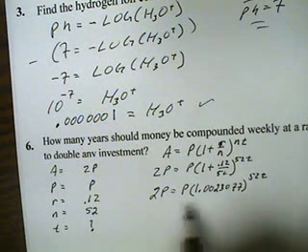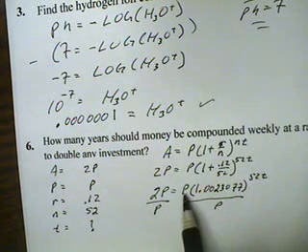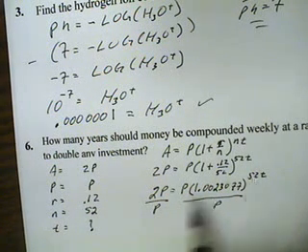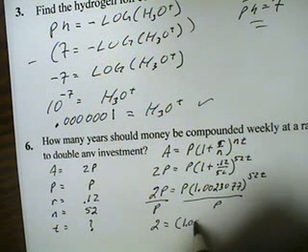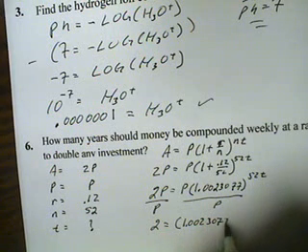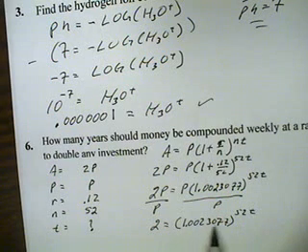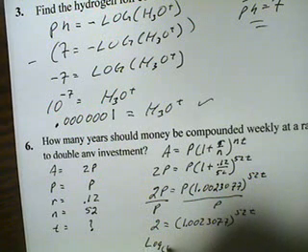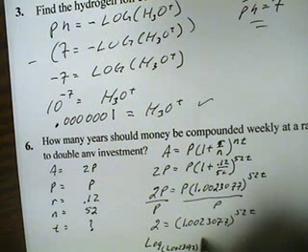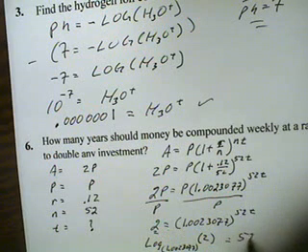Alright, now we're going to divide both sides by P, so we're solving for T, so first we'll get rid of the P, and then the base, and then the 52. So first divide by P, we get 2 equals the base of 1.00230777, all to the power of 52T. And next we'll get rid of the base by converting this into a logarithm. So this will be a log with a base of 1.00230777 and an input of 2, or argument of 2, and that will all equal 52T.